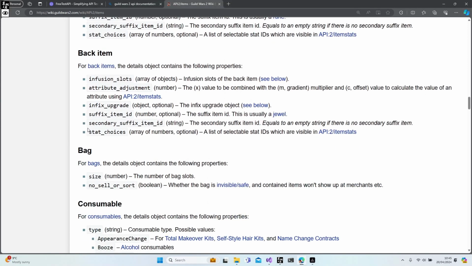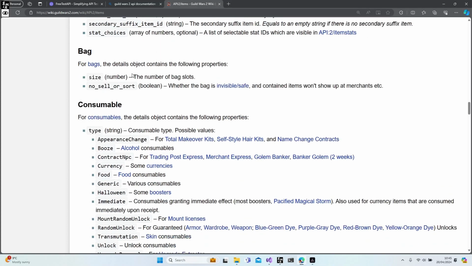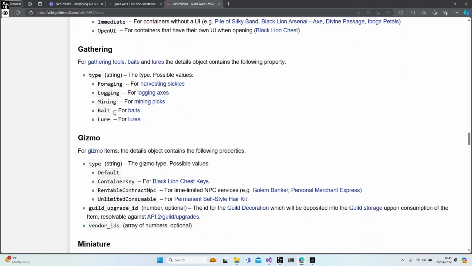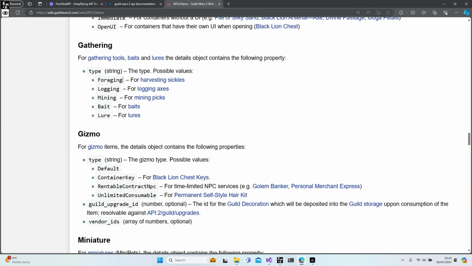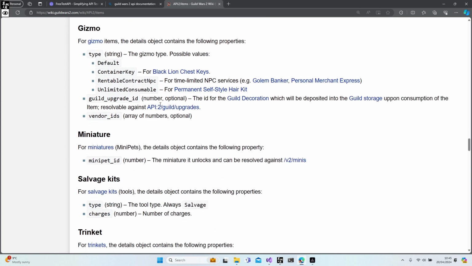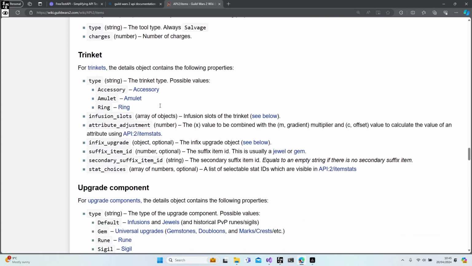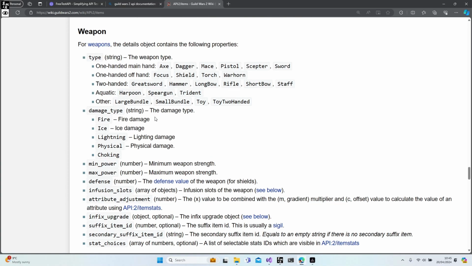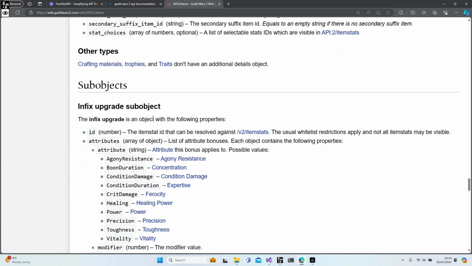Let's have a look. Is there any small one? Yeah, back items. It seems small. These are consumables, container, gathering. I'm just looking for the small ones. Weapons, other types.